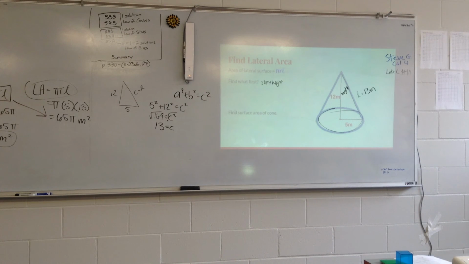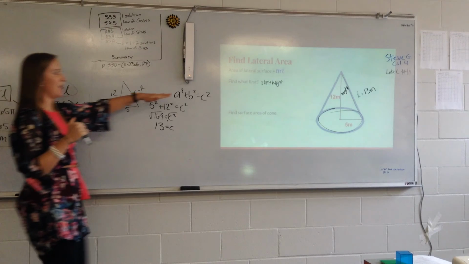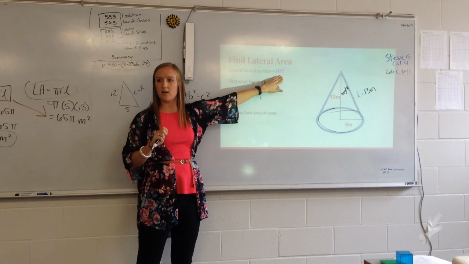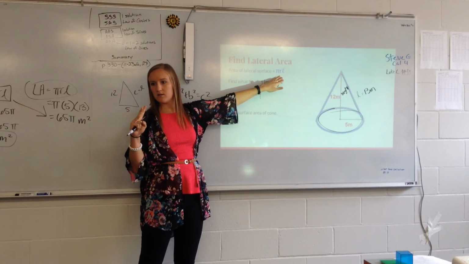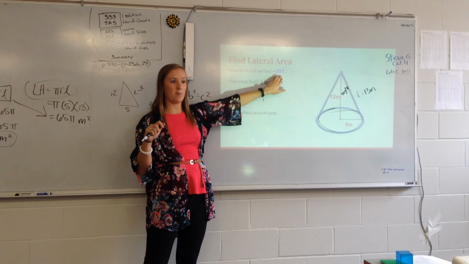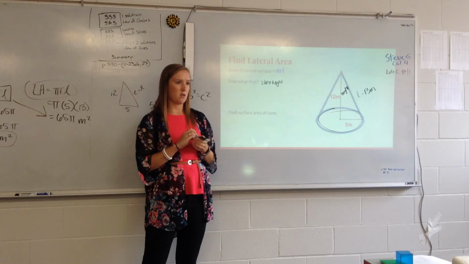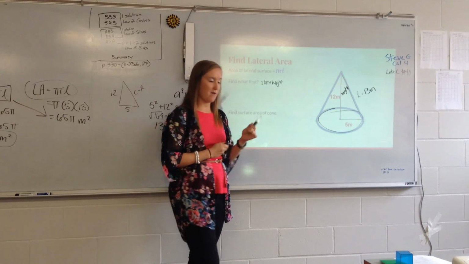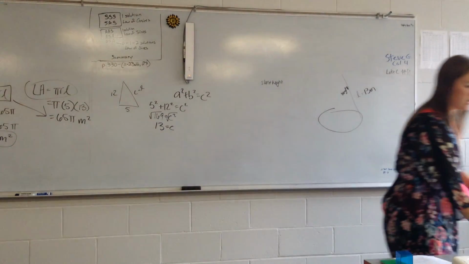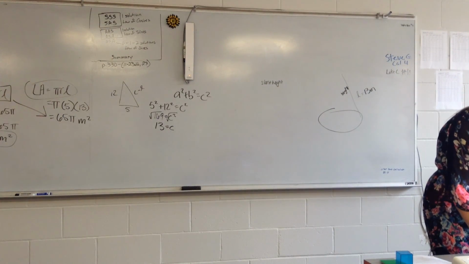Love it. So, if we remember the formula for lateral area, easy, right? Only 2 steps. But we need to remember that: pi r L, pi r times the slant height. Now, I'm going to have you work on one with your partner.